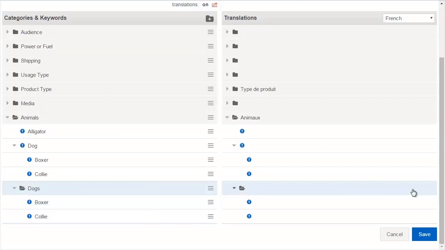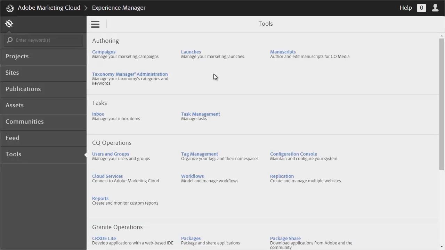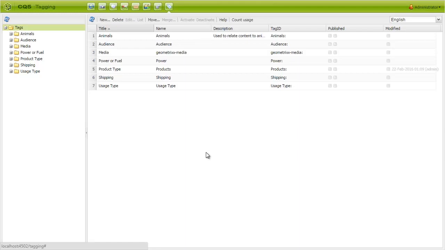Now we will save our changes using the Save button; no changes take effect until they are saved. It is important to note that Taxonomy Manager extends the tagging system. This means that it uses AEM's native tags. All of the categories and keywords that we have created with Taxonomy Manager are also available through the classic interface. This means that projects with existing keywords or tags are 100% compatible with Taxonomy Manager. You can fall back to the traditional tag management interface if need be. There is no risk in using or just trying out Taxonomy Manager.